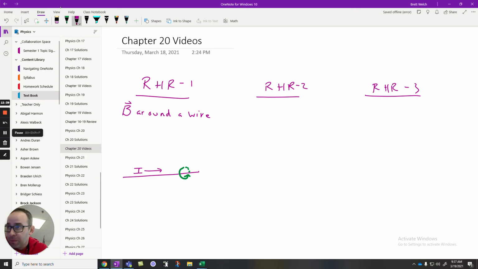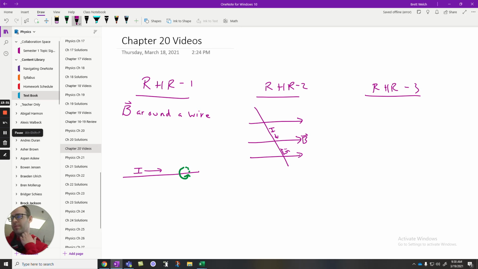The second right-hand rule has to do with if you have a wire inside of a magnetic field. So this is magnetic field B, and here's the wire, and let's say that the current is flowing, say, down. If this is the situation, we start with our fingers in the direction of the current. So that means I'm going to have my fingers pointing down. It can be at an angle, but down generally. And then we have to curl our fingers, and now we need to bend them up to this spot. Can you imagine curling them up to line up with the magnetic field?